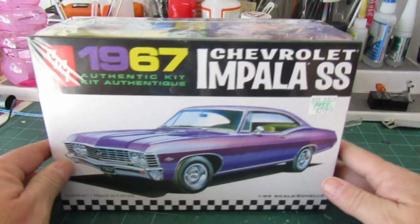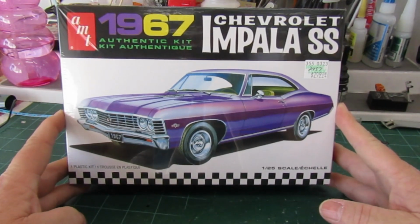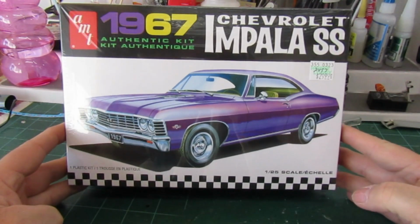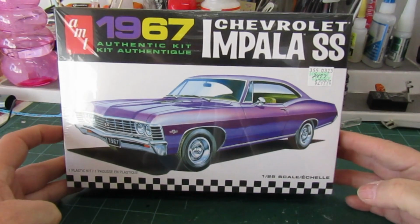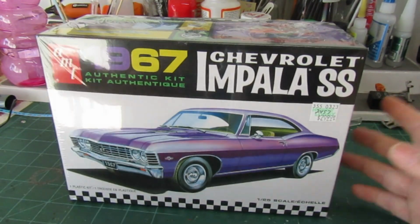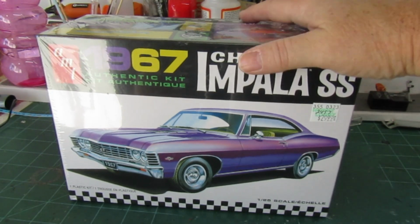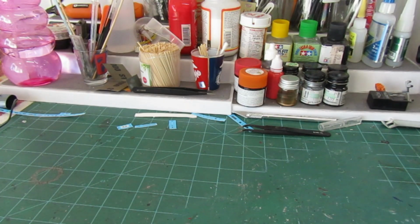And then AMT's 1967 Chevrolet Impala SS. I've built two of these in the past. Looking forward to putting this together. Man, these cars, they are fantastic. I love the 67 Impala SS. They are, to me, kind of like one of the ultimate cars that you can build and customize out. Okay, so that was the cars that I bought.